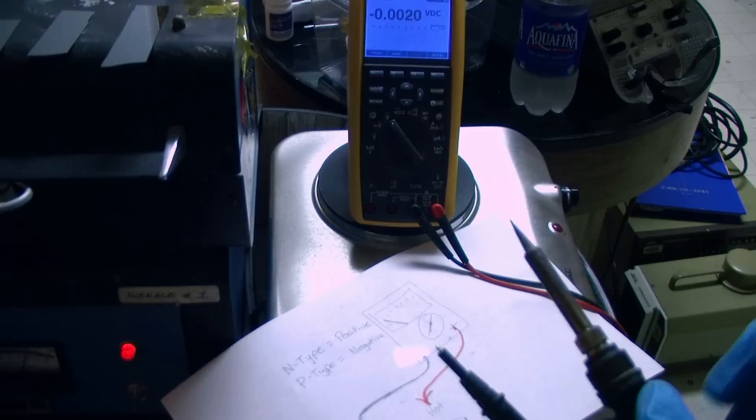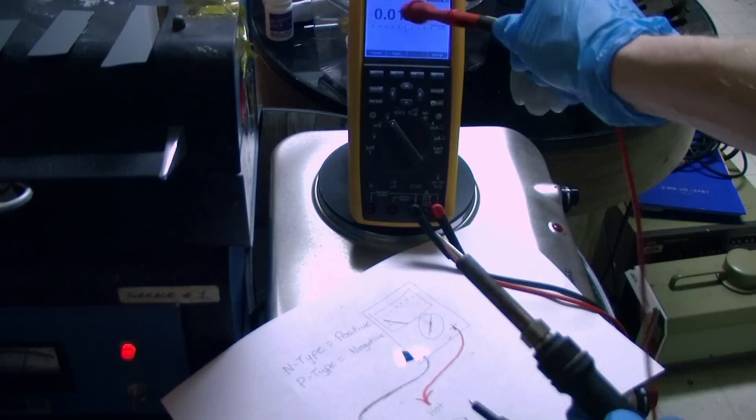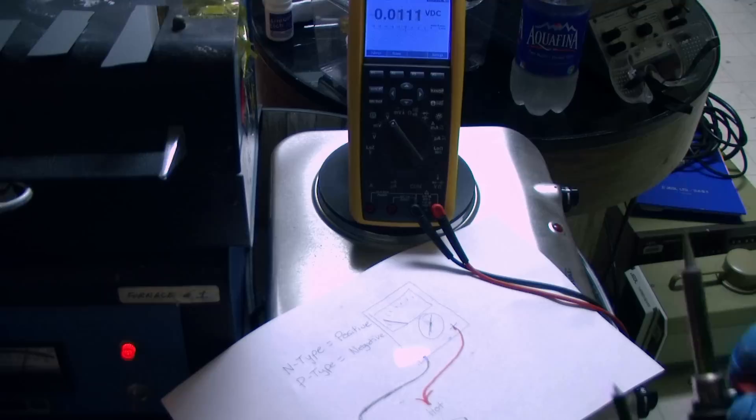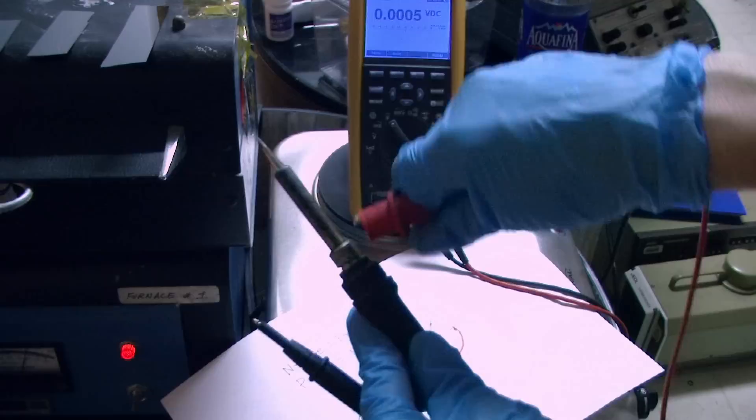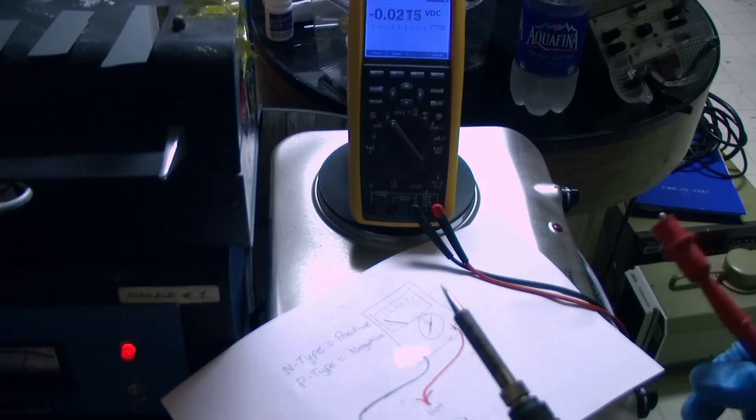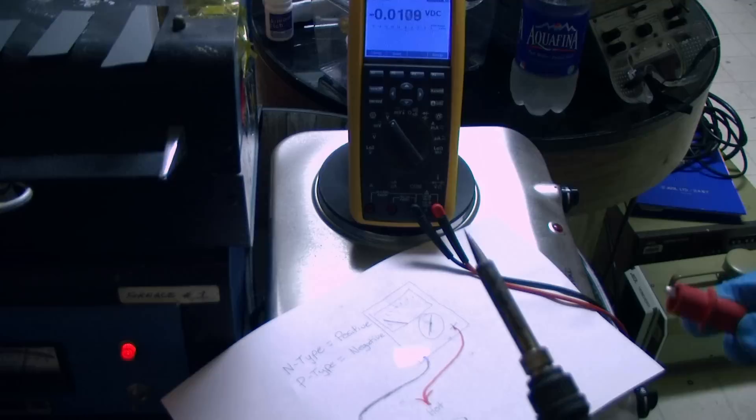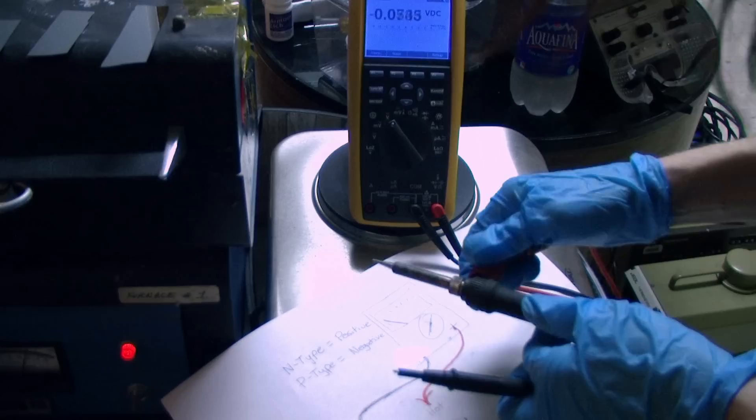All right, for the hot probe test, I'm going to use a soldering iron and this awesome fluke meter that they sent me. Look at this thing. It's so cool. Thank you, guys. So awesome. All right, so I'm going to hold it against my soldering iron with a positive side, so I make a path down to the heated tip, and then I'm going to touch the ground lead to the wafer. And I'm expecting, since this was supposed to be a P-type wafer, that I will see a negative deflection on the voltmeter. If I see a positive deflection, it will be an N-type wafer, and might have had something done to it. If I see no deflection, then perhaps I didn't get the oxide off. So here we go. Let's see if I can juggle all this without getting burned.